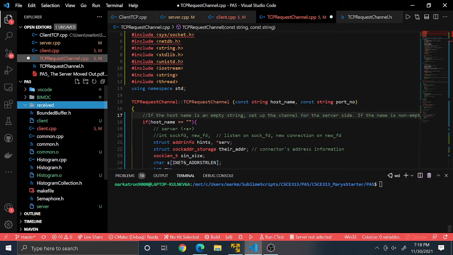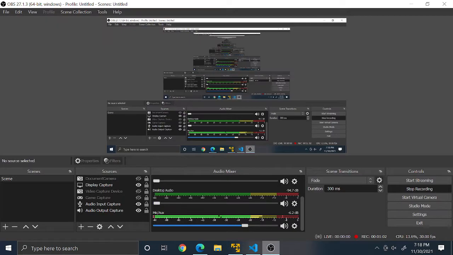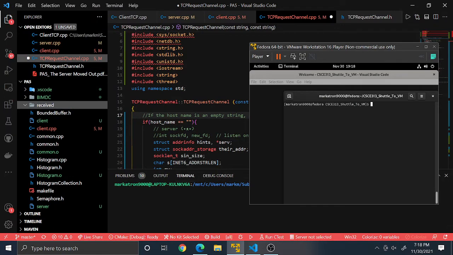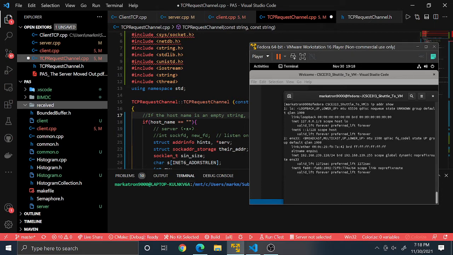As we can see, the received folder right now is empty. That will not be the case once we start running. First thing I'm going to do is show my IP address for my VM, just to make sure that I have it for my client, because it needs to know where to connect. And also to show that it's not the IP address of my computer, the fact that it is sandboxed, a whole other machine essentially.